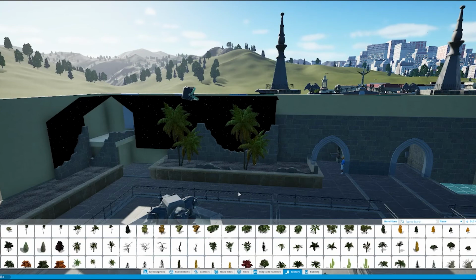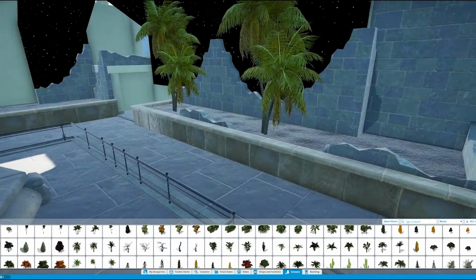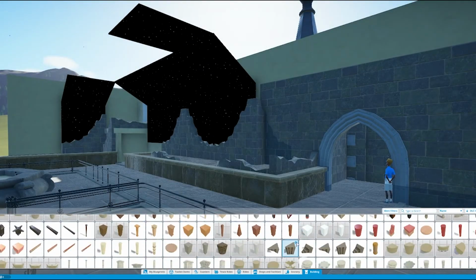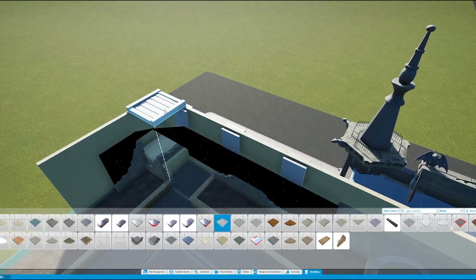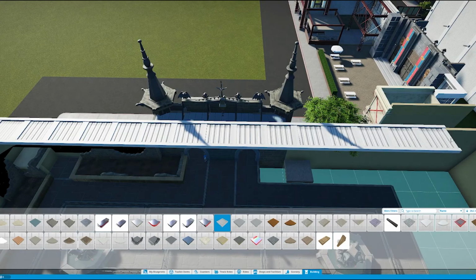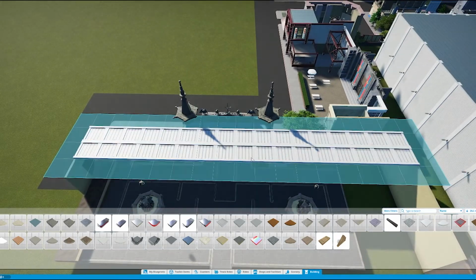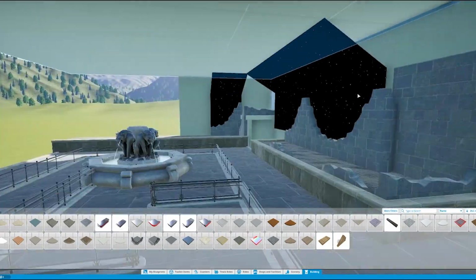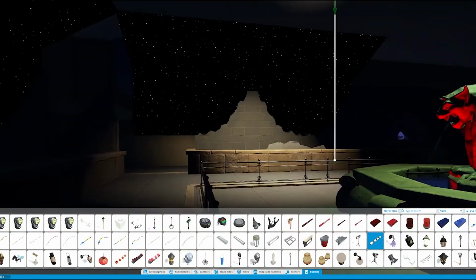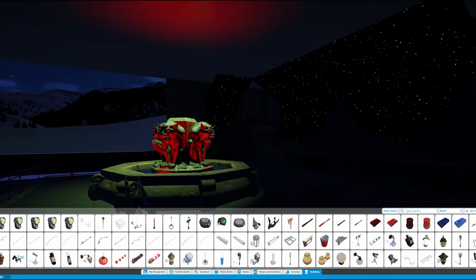So this room itself is pretty dark, so you only pretty much see the fountains and where you're walking. Other than the video screens playing, there's not really much else going on in the room. It's really designed just to hold as many guests as possible and make it look like the queue's not as long as what you believe it is.